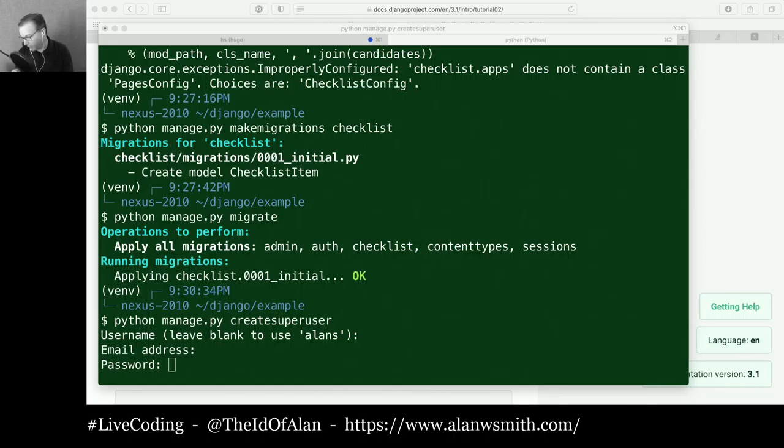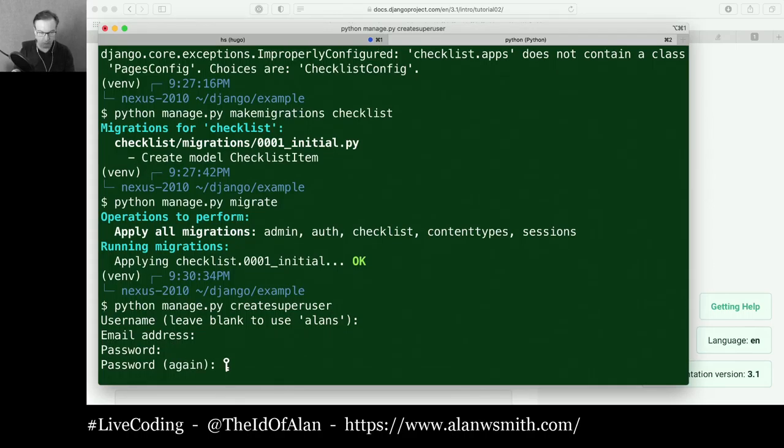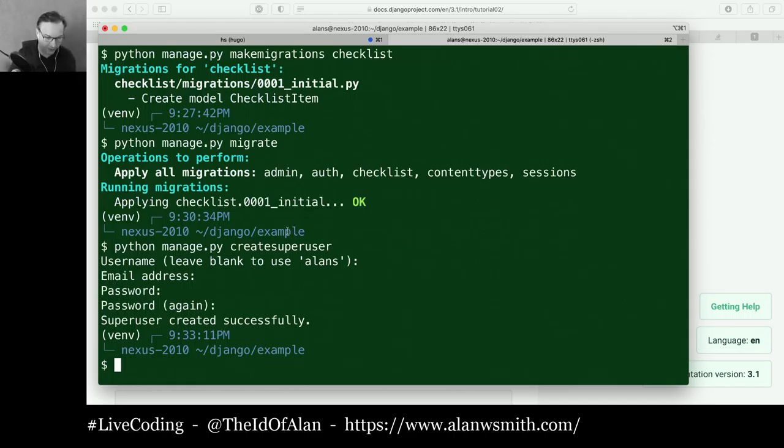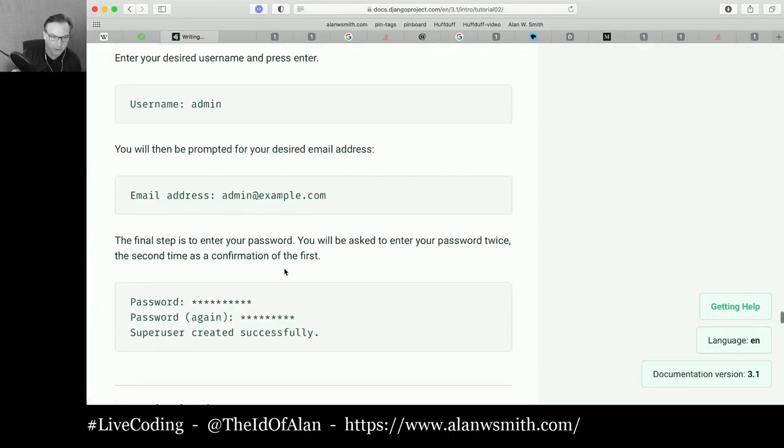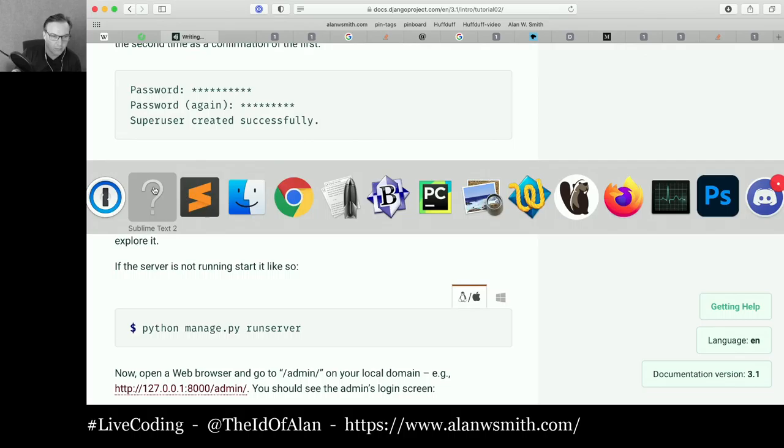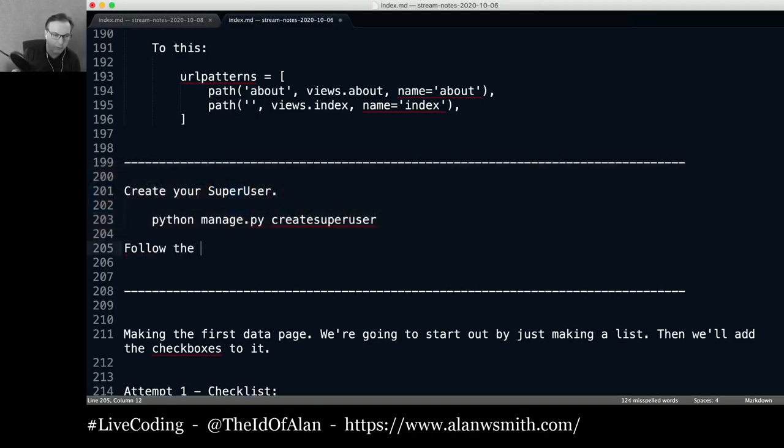Django example. So I use one of those random things, and sometimes they're just kind of funny. Let's see if this works. Hopefully that worked. That kind of freaks me out, pasting, and you don't see anything. It'd be nice if it gave you dots. Superuser created successfully. All right. Admin example, password, yep. Follow the prompts.